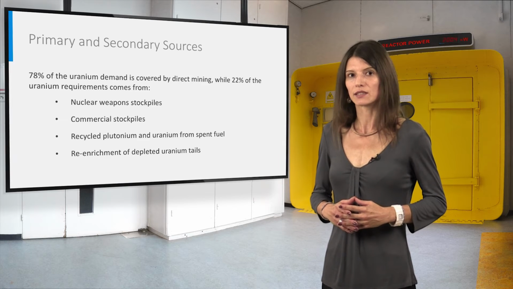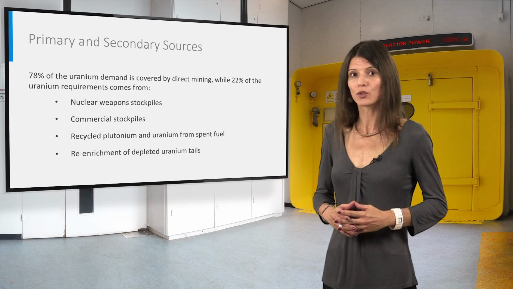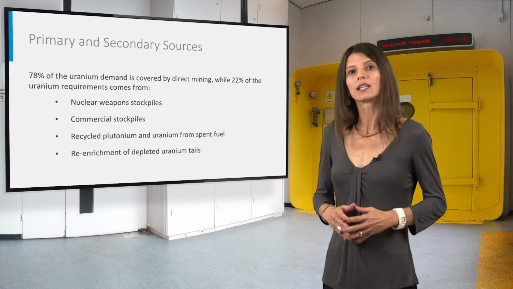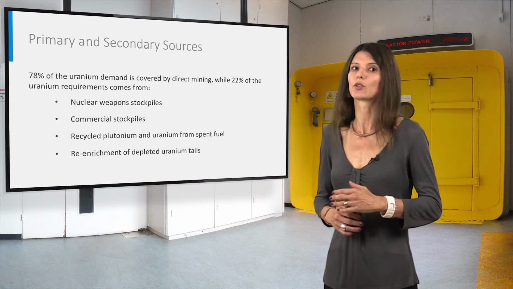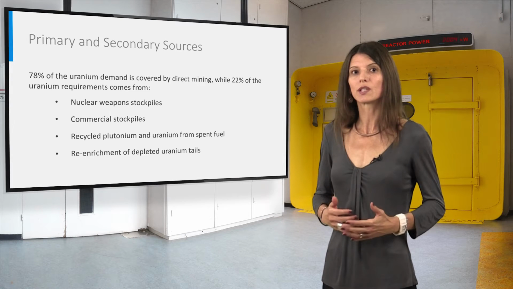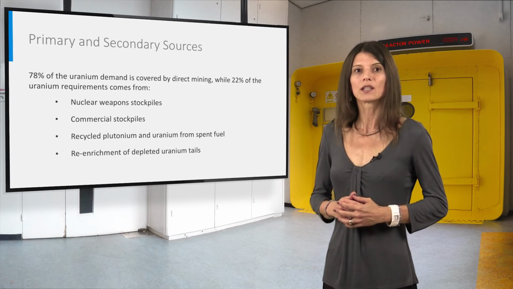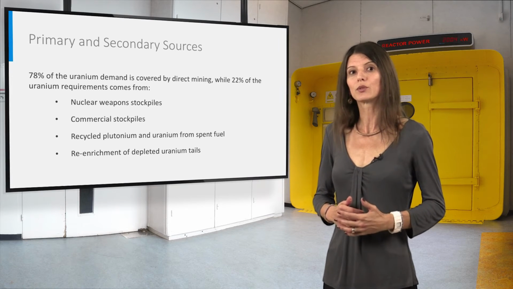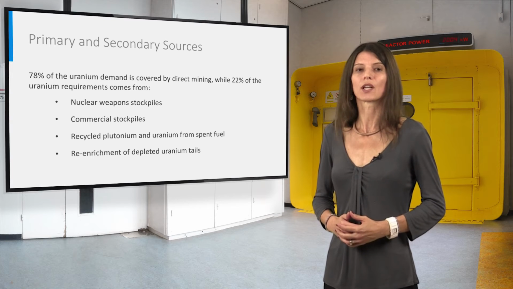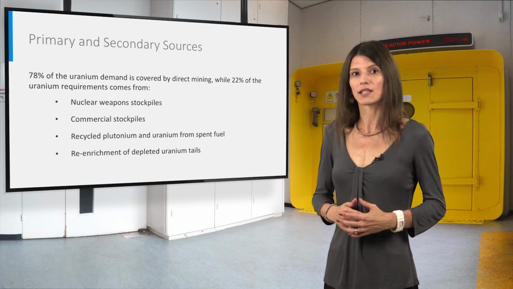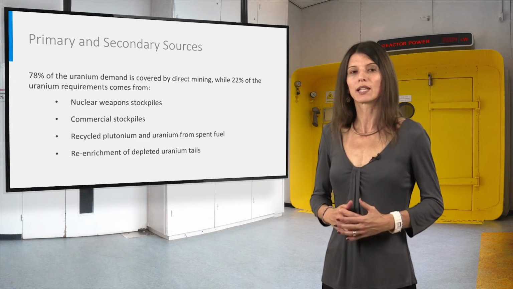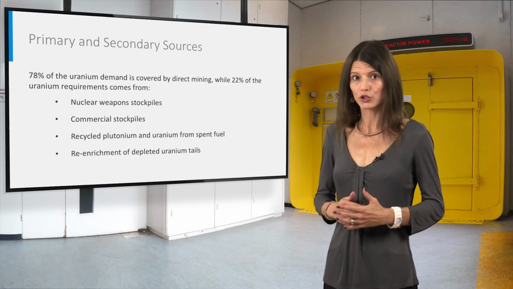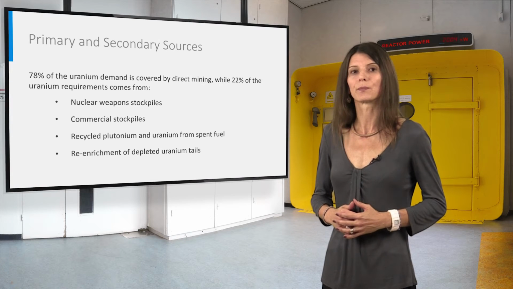In the 1990s, large amounts of weapons-grade uranium and plutonium came to the civil market due to several treaties between the United States and Russia in order to reduce their nuclear arsenals. This material has since been used to fuel nuclear power stations. You have already seen in last week's lectures that part of the spent nuclear fuel can be reprocessed to produce fresh fuel in a closed fuel cycle.